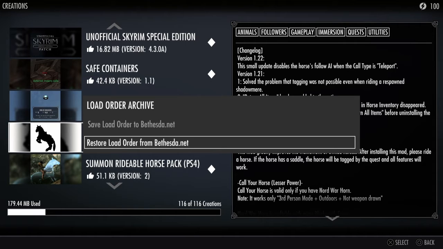Now, I have noticed sometimes when restoring the load order from Bethesda.net, the first time that I do it, it does not put everything back where it's supposed to be, and I have to try it multiple times. Usually the third or fourth time it will go ahead and restore everything. However, there is a second and a much more convenient way, I think, to do it than using Bethesda.net if you are having issues with that.